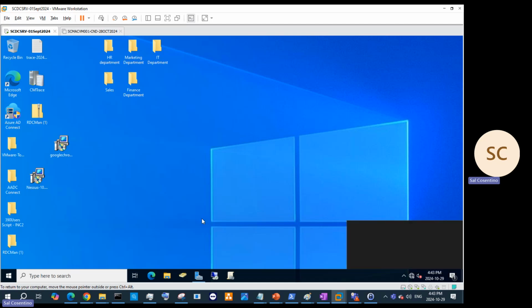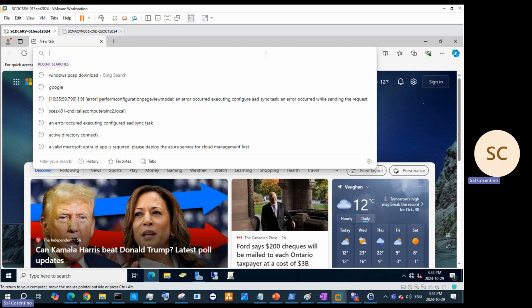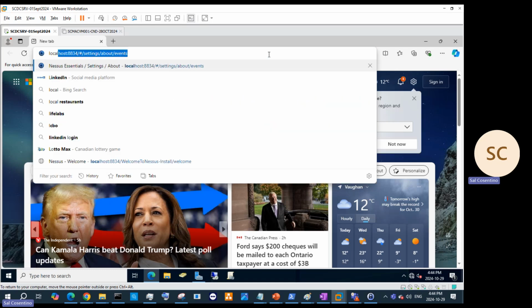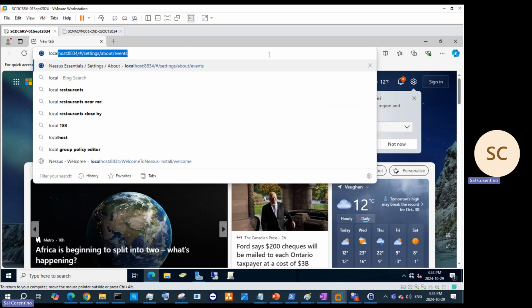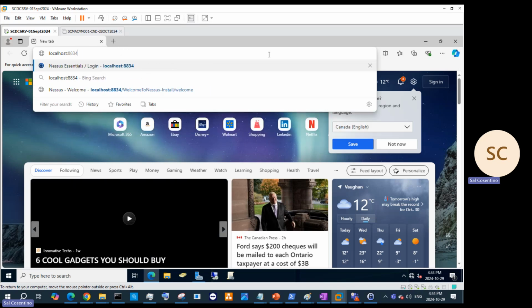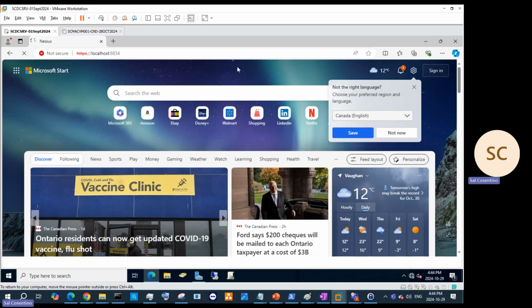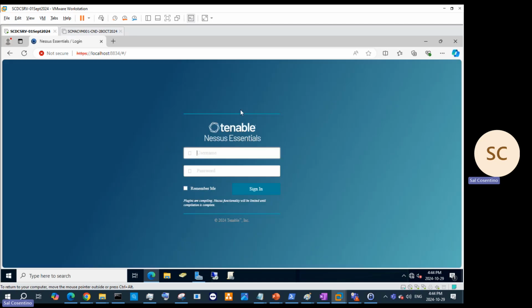Okay, so I'm gonna go ahead and open this again, and I'm gonna go to localhost, and I'm going to sign in to my login. Okay, so I'm logging in.